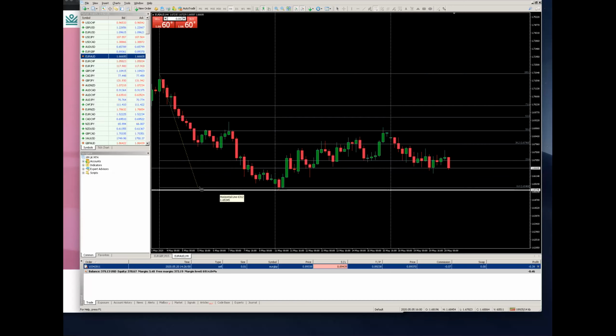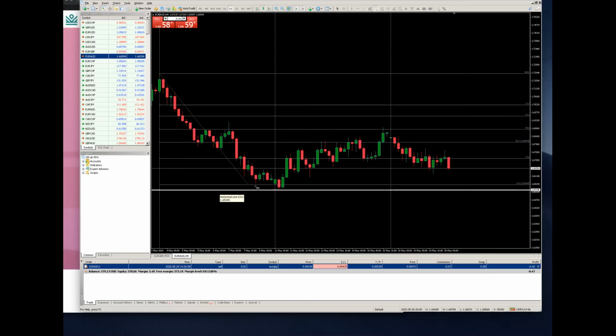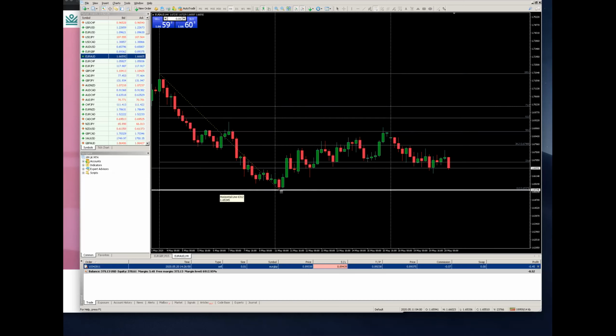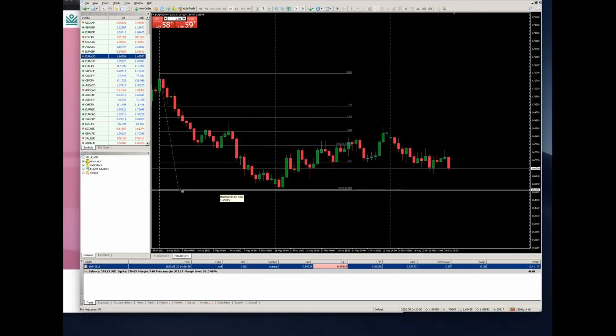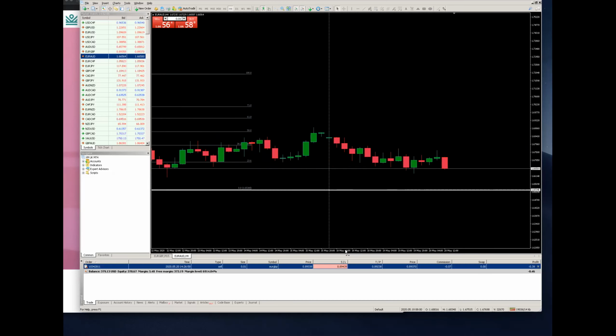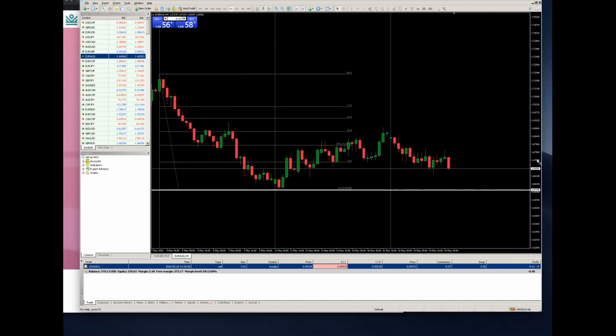So it doesn't go all the way to the edge and confuse me with the other numbers. I don't have to put the actual point right where I want it to end here. I can just line it up because I can see the line. So I can just line it up with the level I want and leave it right there, right? So these are the default levels that come with the Fibonacci retracement. Let me just try and zoom in here a bit.